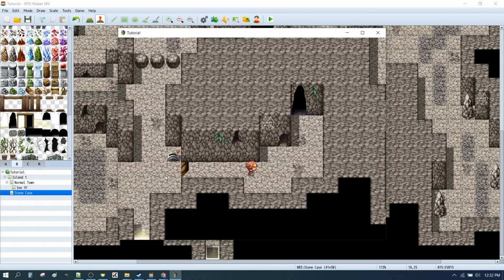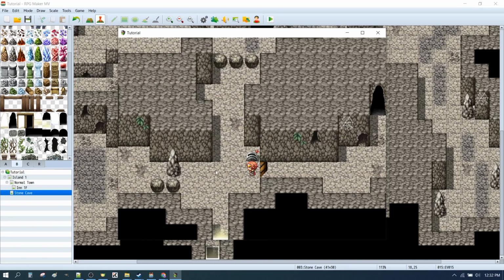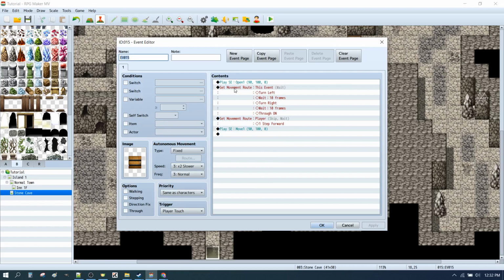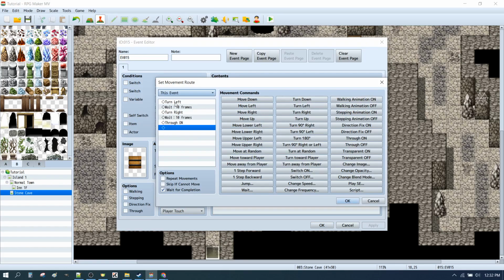Now we can see the door's still there. Doesn't look fantastic. Probably do a bit more with that. What if we had the door open and close instead of just opening? So it opens up and then it closes behind us. So to do that we just really want to duplicate the same aspects of the previous bits above it. So we just Control C, Control V, and we'll just do it backwards.